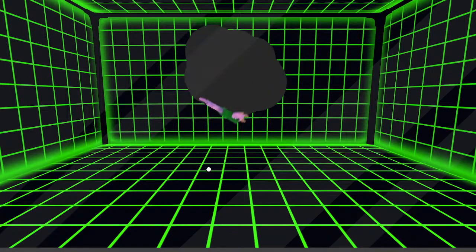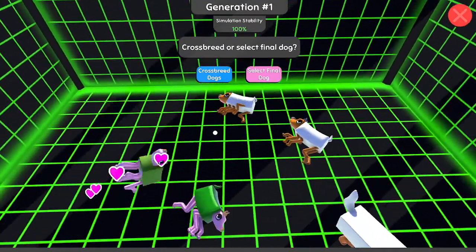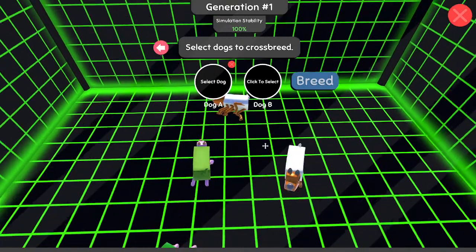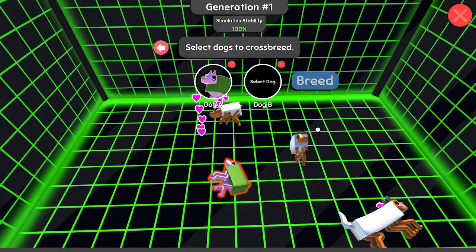Let's bring these two together. They can have two children. I have this lane. Oh, we want more natural lane. I think we want more of a natural looking lane.